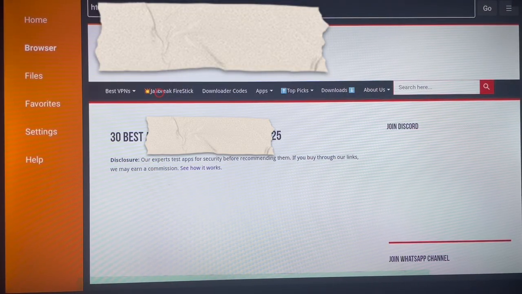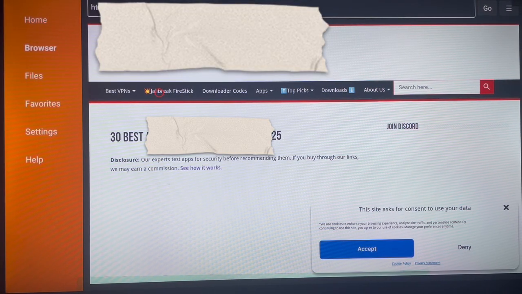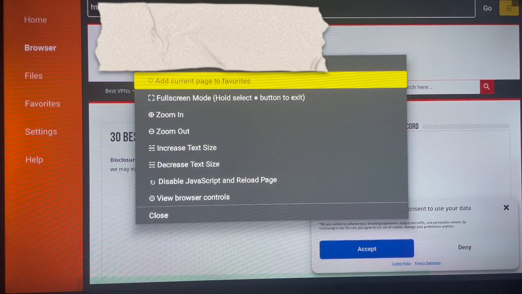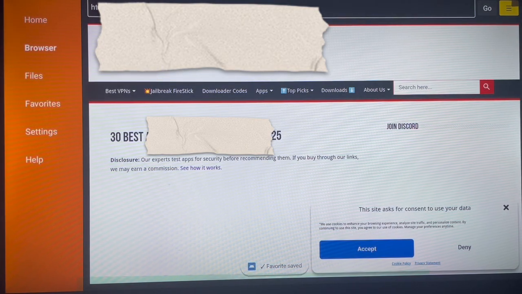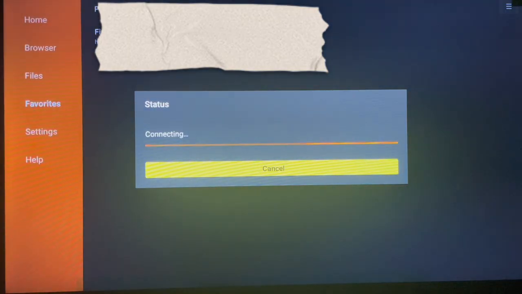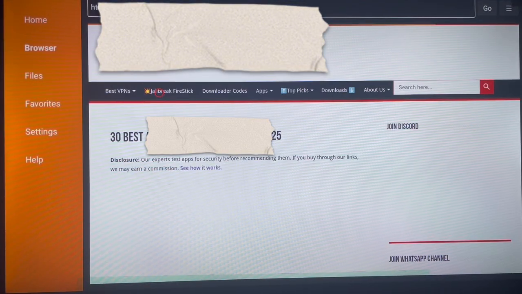Now, all of these websites have different applications. Now, one thing I would recommend you to always do once you go over to a website like this, go over to the 3 lines at the top right corner here and add the website to your favorites, so you don't have to type in the code all the time. The next time you go over to the app, all you have to do is to go over to the option down here that says favorites, and you're going to see your website here. So once I give you all the 5 different websites, you can add all of them to favorites, so that you just be coming over here to your favorites.